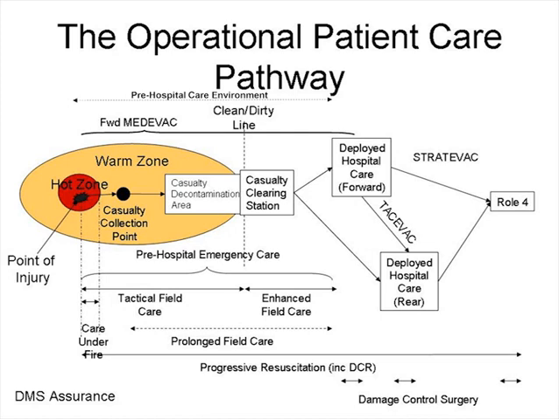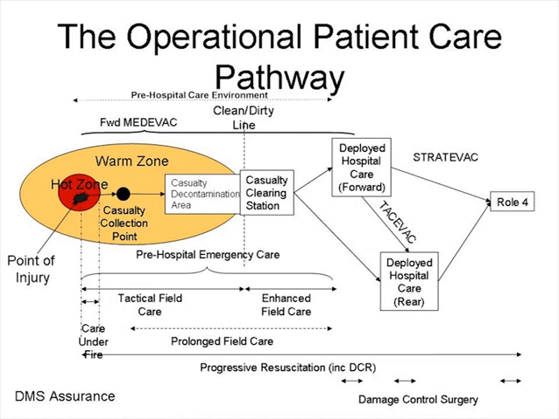The term casualty is an operational patient prior to their admission to a medical treatment facility. Thus, the commonly used terms casualty collection point, casualty decontamination area, and casualty clearing station are retained. The operational patient care pathway combines concepts from incident management for trauma patients and CBRN patients, links these to the clinical capabilities described in the 10 instruments of military healthcare, and illustrates the continuous, seamless, escalatory increase in clinical care provided to the operational patient.